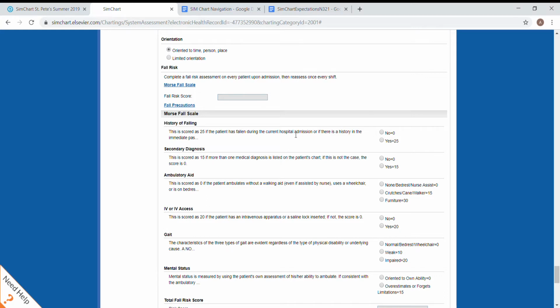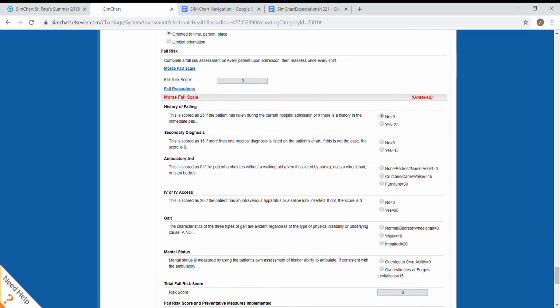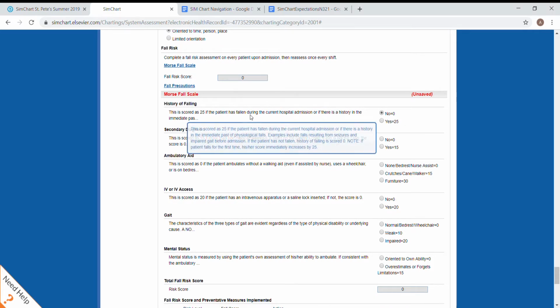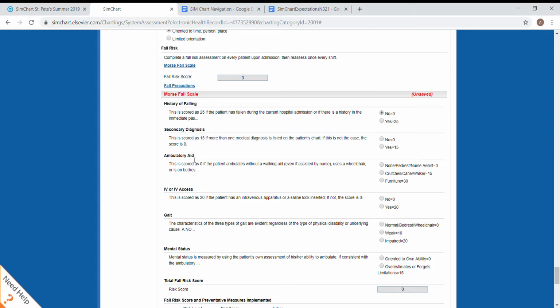You're literally just going through, has the patient fallen? Do they have a history of falls? You can say no or yes. You can find that in the chart or just by simply asking the patient. Do they have a secondary diagnosis? More times than not, they will have a secondary diagnosis. And then if they use a walker, or if you have to help them walk, if they use crutches, or if they're holding on to furniture.